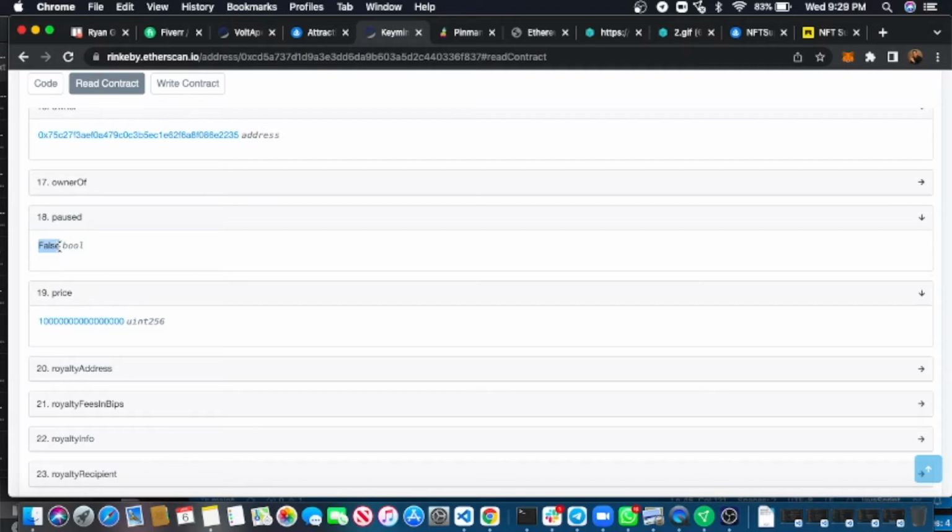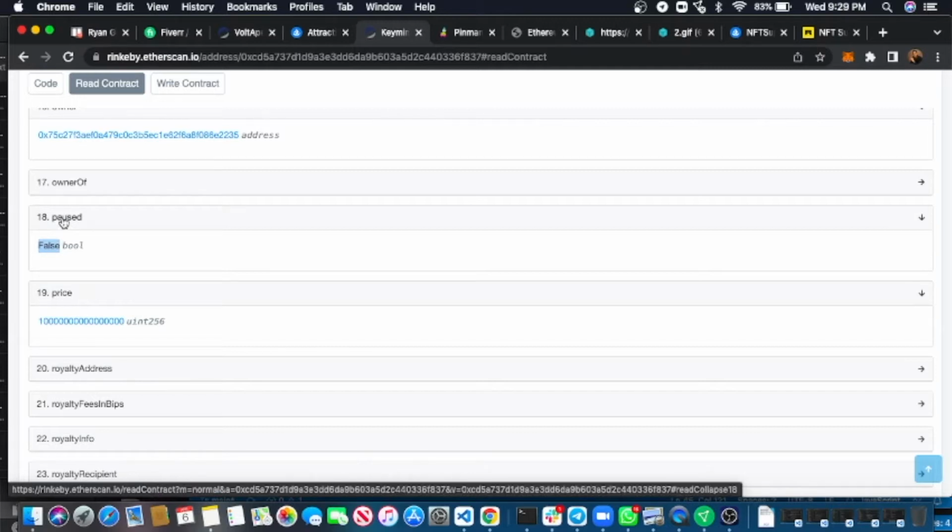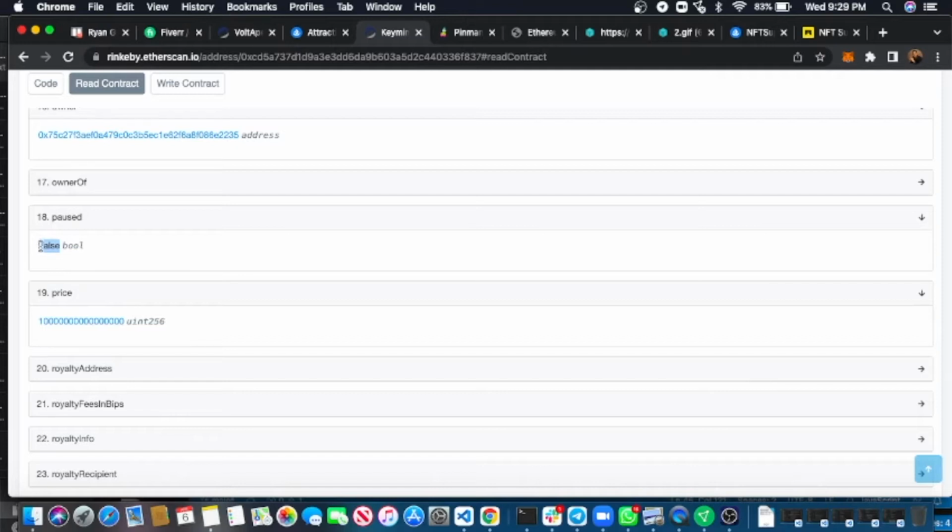What you want is to start it off where it's completely paused and nothing's being minted. Before you instruct anyone to buy your NFTs, even if they're on the whitelist, if this is set to true they will not be able to buy, and MetaMask will come up with an error. So make sure to set this to false.